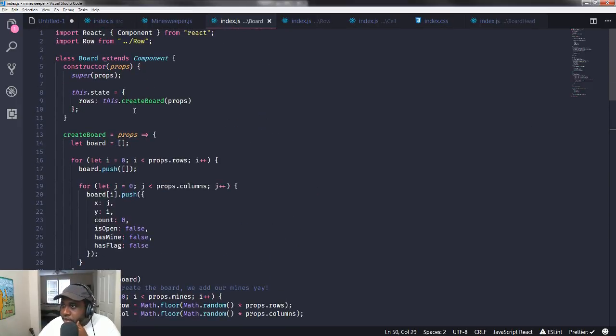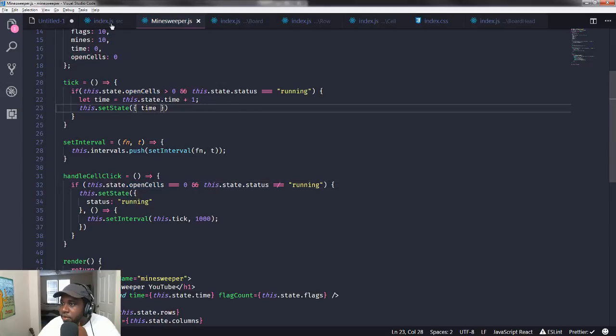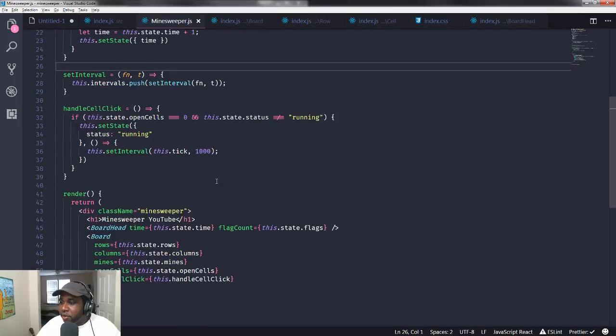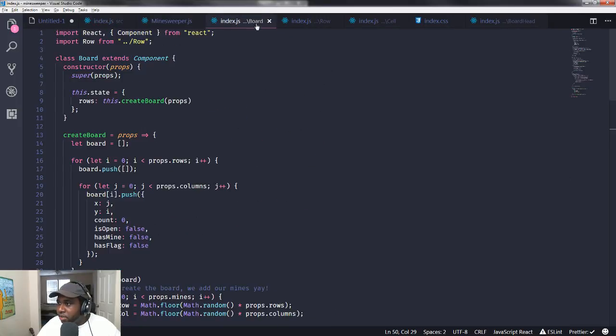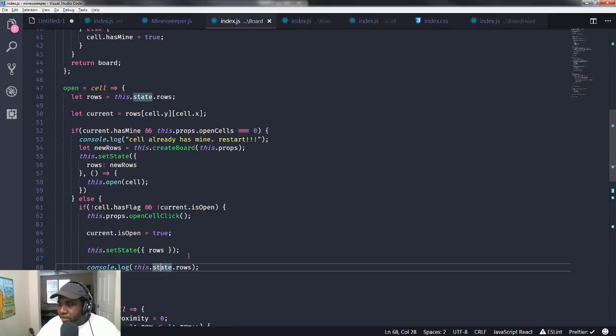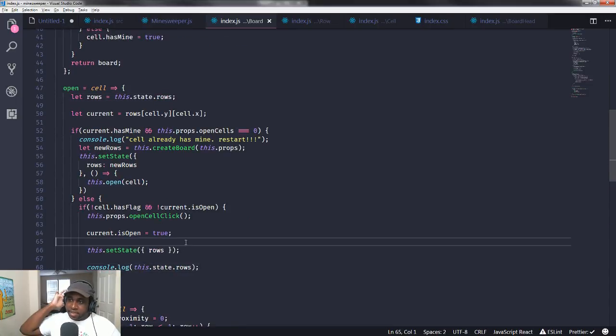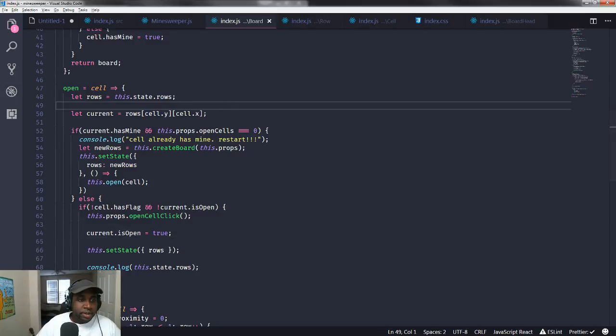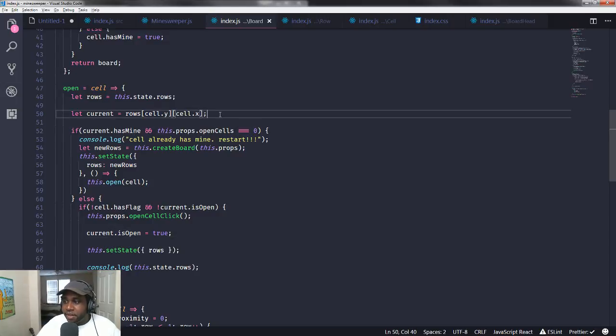Where are we? Okay, so now I'm lost. So we just created our open function and we went through and we got that. So now we need to get the number of mines, pass in that number of mines and set our count to that. The number of mines near it. And we're going to use that count inside of our cell. All right? So we're going to call our find mines.